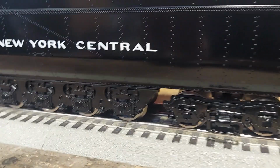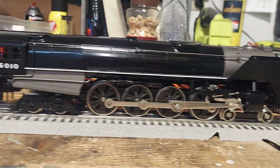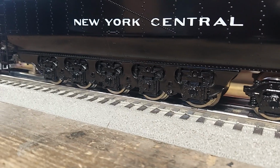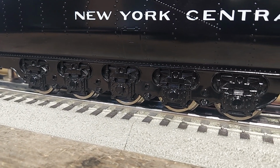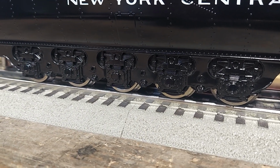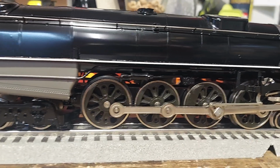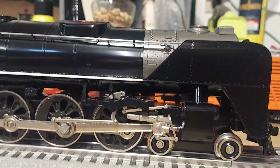Of all the locomotives I own, this is the only one that is 072 only, and it really needs 072. It's not the locomotive, it's the tender. So if you look in there, every one of those wheels is flanged. We got no blind wheels in there. I don't know why Williams did that. I don't know if Lionel or Third Rail or MTH does that as well. But not only does this need 072, you better have pretty evenly gauged track, because it will bounce off.